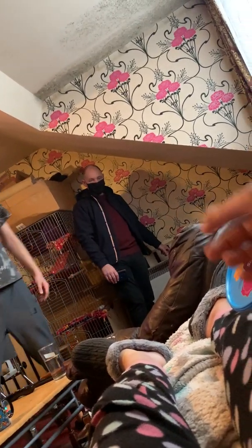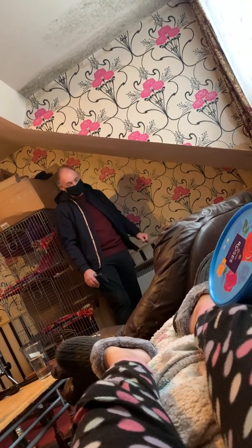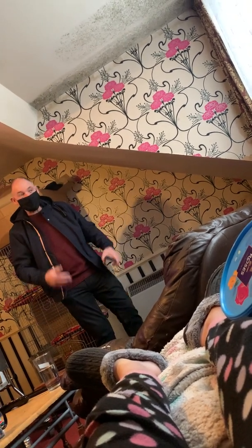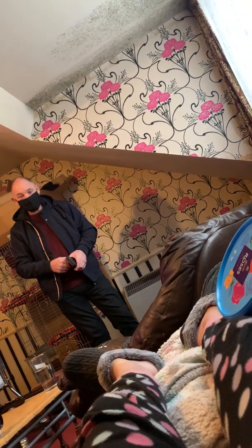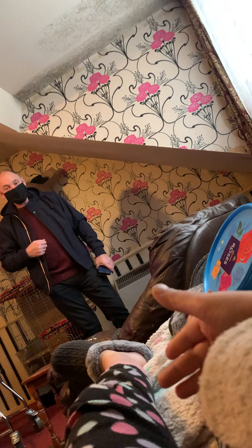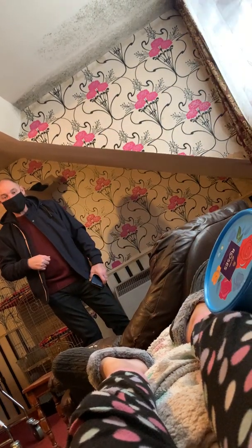But then Sean Ratcliffe said to have the radiator on and the windows open. Defeats the bloody object. That is what we're advised to do for condensation. That's what they advise you to do. But who could actually afford to put the heating on? We can't afford to put it on when we need it, so to put it on and have it go straight out.